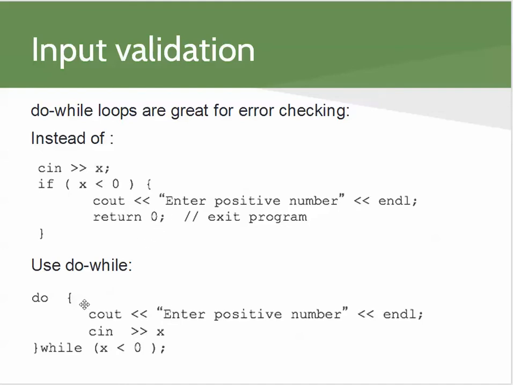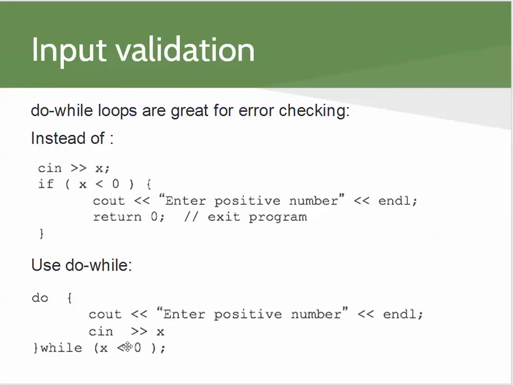Now when we've got while loops and do-while loops, we can ask the user for a positive number and then check to see whether that number was indeed positive, or fit the criteria that we were asking for. If it doesn't, we can continue around this loop. Right? So this is a much more powerful construct, a much more user-friendly way of programming an application. We can ask the user for a positive number, and if they fail to do that, we can ask them again. The key part here is we always are going to just take that prompt and that input and wrap it in a do-while statement. Right? It should be a fairly straightforward process whenever we're doing input validation.